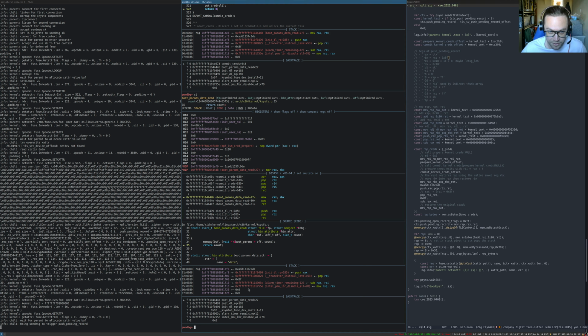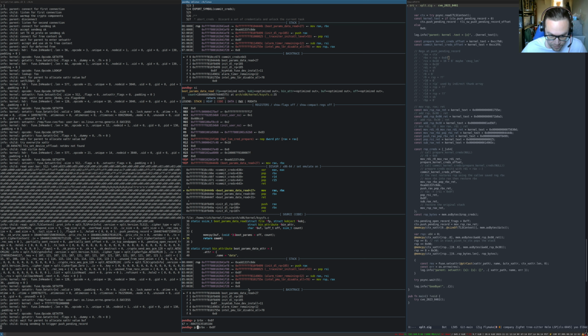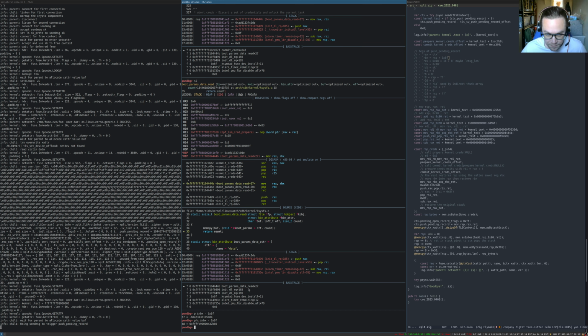So right now, if we subtract that value from there, this should give us the original value of the stack pointer.